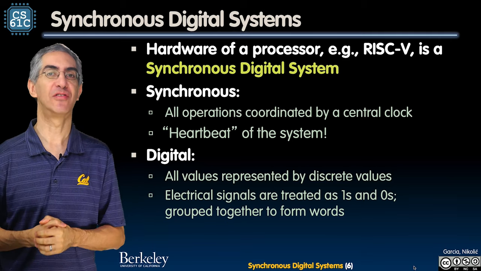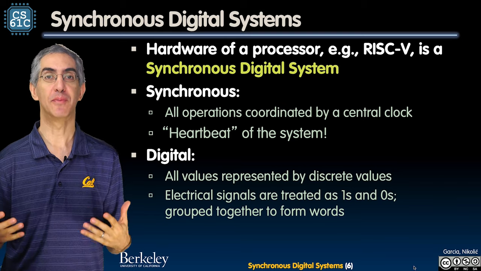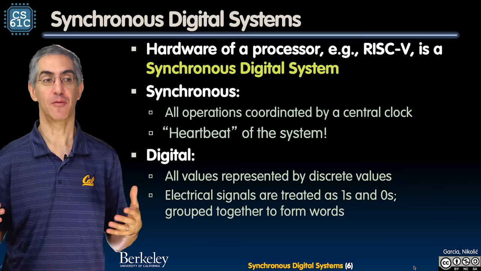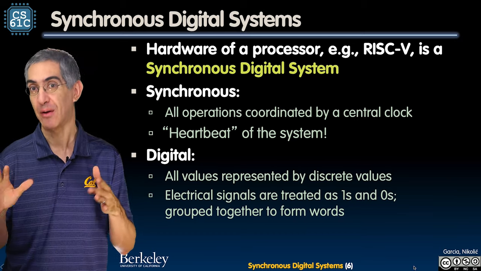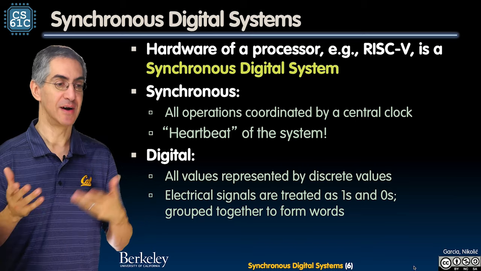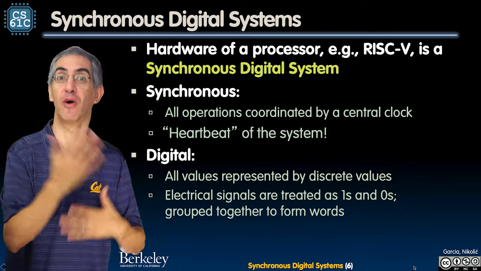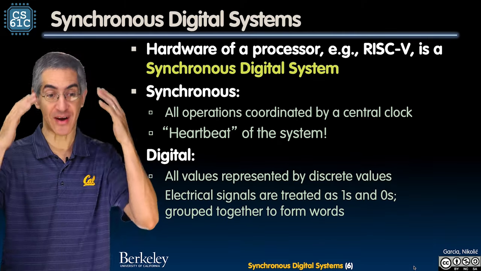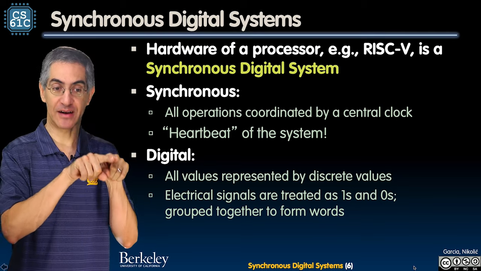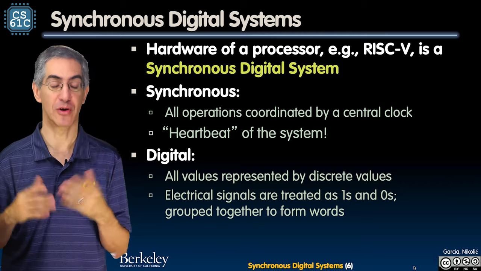We're talking about synchronous digital systems — let's decompress what those words mean. Synchronous means you've got a heartbeat to the system. That heartbeat is your clock, which operates nowadays in the three to four gigahertz range. Back when I was coming up it was 100 megahertz, then 200 megahertz, and everyone kept saying they couldn't wait for it to hit 400, 500, then a gigahertz. Four gigahertz means four billion times a second — that clock is going one, zero, one, zero as a square wave. Pretty incredibly fast.